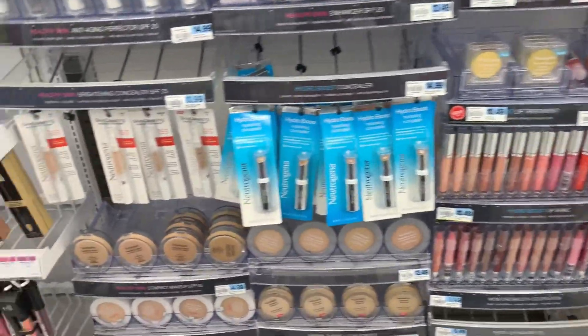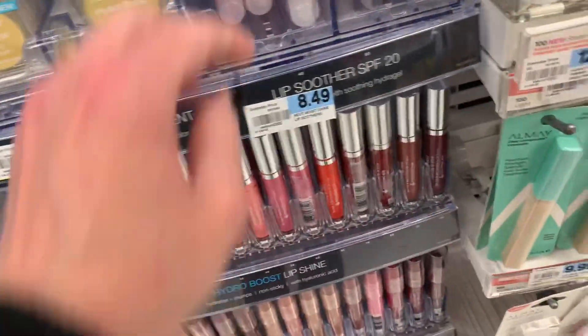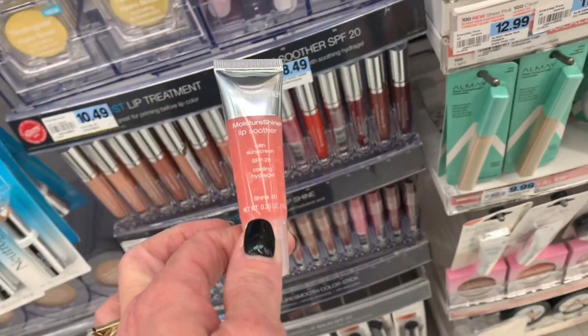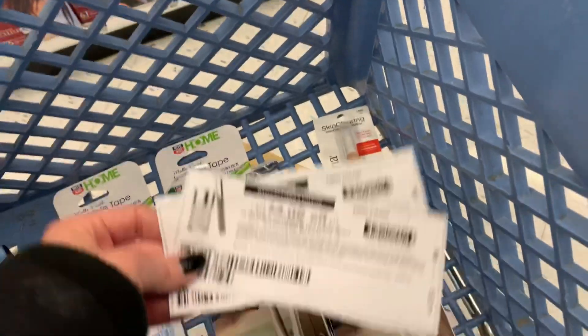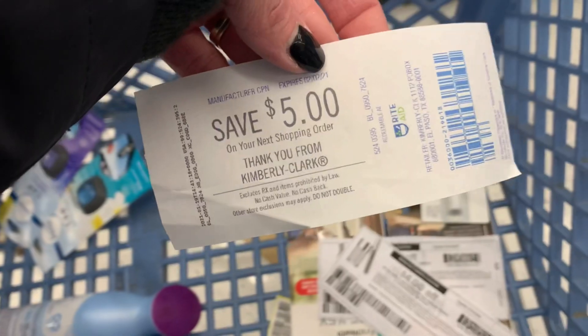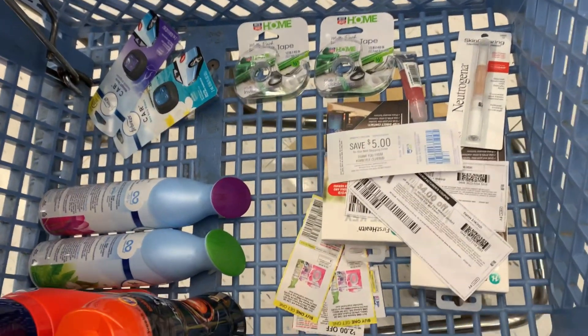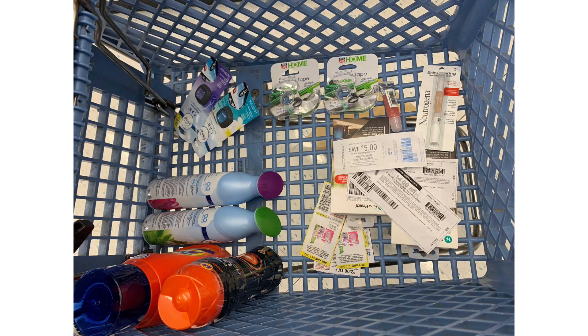The cheapest way would be to grab two of the makeup remover wipes and use the $4 printable coupons, but I have so many Neutrogena makeup wipes. I'm going to grab this concealer priced at $10.99 and one of these lip products priced at $8.49. These two total $19.48, but because they are regularly priced, my gold discount will take off 20% bringing me down to $15.58. I'm going to use this $4 off the face coupon that I printed through Swagbucks through coupons.com — so I get paid to print and paid to redeem — and my $2.50 off a lip or eye, plus a Catalina expiring today for $5 off. This is everything for my transaction at Rite Aid. My total is $51.22, which qualifies me to use that $10 off a $50 purchase.